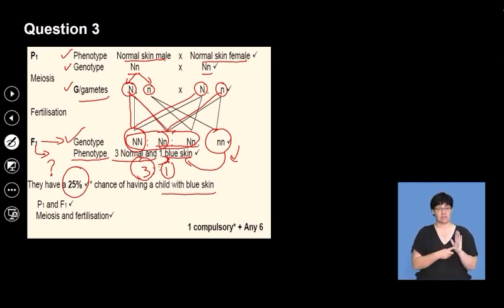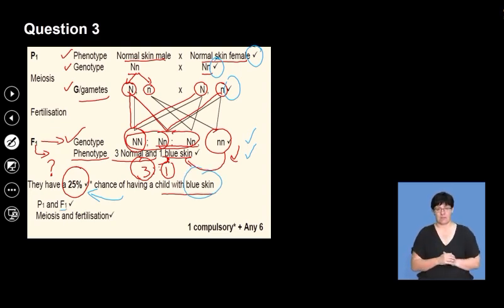If we look at the mark allocation, I'm just going to change the color of my pen so that we can see where the mark allocation is. The mark allocation was for identifying the parents in terms of their phenotypes. The second mark is for the genotypes of the parents being correctly identified. Then you're going to be awarded marks for separating out the gametes and for showing the cross, and in the F1 genotype you're going to get a mark there, as well as putting together the phenotype ratio, and then most importantly being able to illustrate a percentage or the ratio of those individuals that are born, in this case, with the affected skin condition.